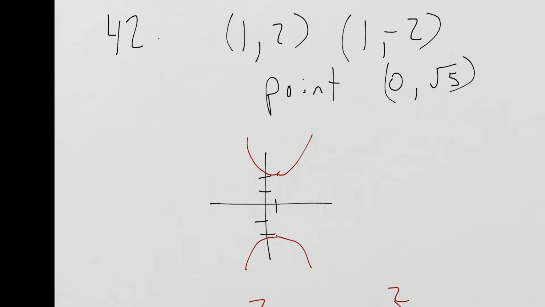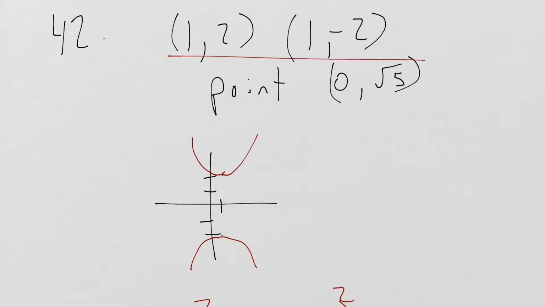All right, class is number 42. These are the two vertices, and this hyperbola goes through that point. So I've graphed those 2 points, 1, 2, 1 in the x direction, 2 in the negative y direction. Graph, that's that point, and then this point here would be 1 to this point. So from this you can get your center.